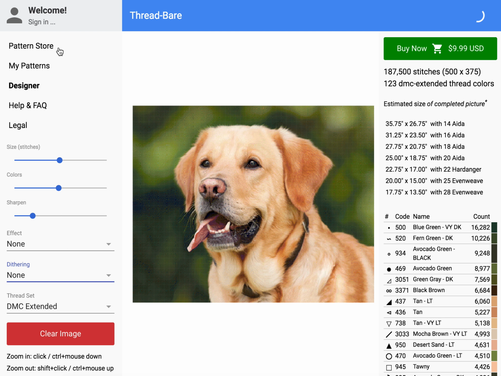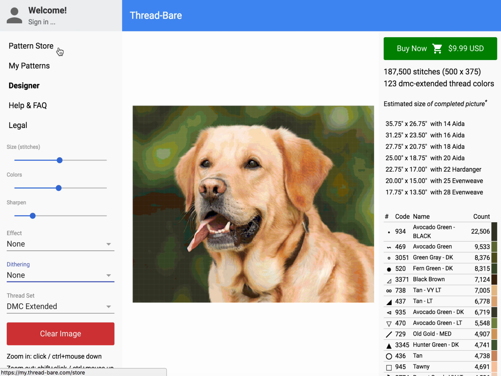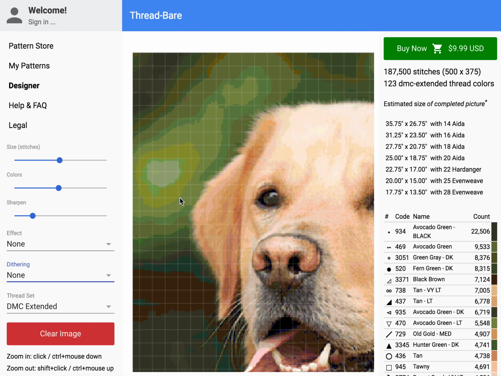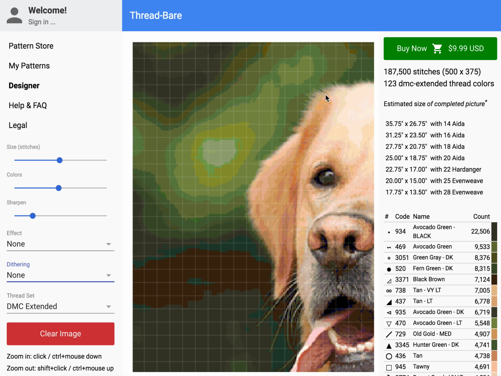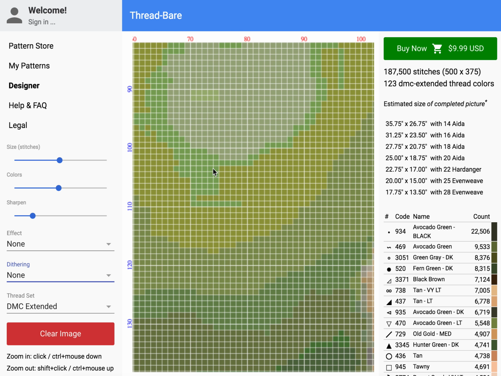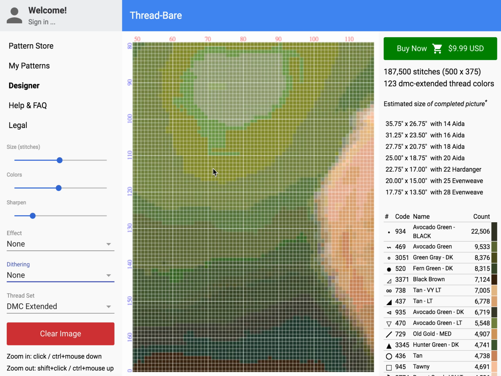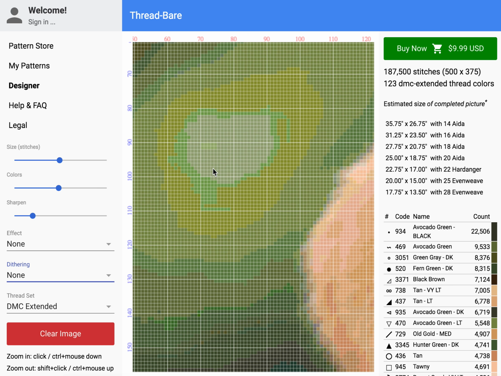If we turn off the dithering, what becomes more noticeable are these background areas, and in photography this is called the bokeh effect of the lens. It's the out of focus area and how that becomes kind of blurred and merged together. Now without dithering, these show up more, so you get these big patches of colour, and you may decide, well, I'm just going to stitch that as is because it makes it quicker and easier to stitch, and it's fine.